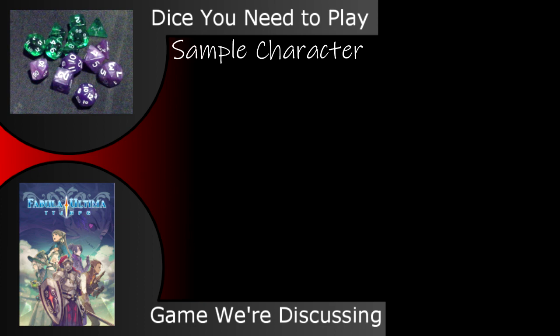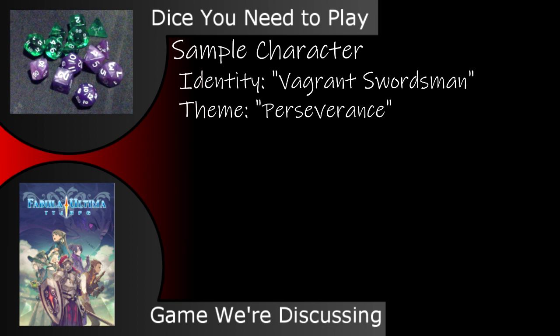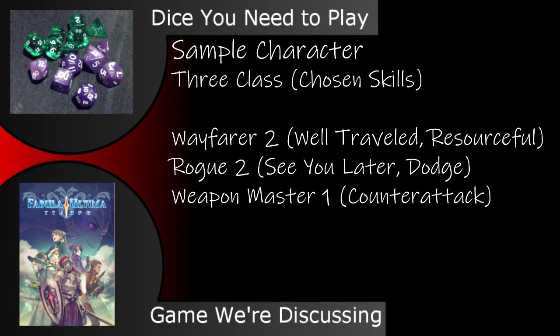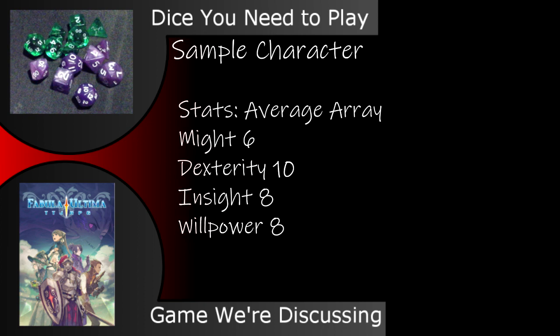Now, let's finish this off with making a sample character, shall we? For identity, I'm thinking a vagrant swordsman, and I'll go with perseverance for their theme, not being too worried about looming threats. And for origin, we'll say this character is from Nankaido, a southern fishing village. We'll pick 3 classes: Wayfarer at level 2, Rogue also at level 2, and Weapon Master at level 1. The skills I'll pick for these are Well-Traveled and Resourceful for Wayfarer, See You Later and Dodge from Rogue, and Counterattack from Weapon Master. Next, we pick a stat array.